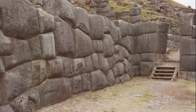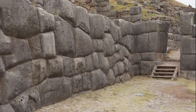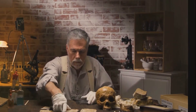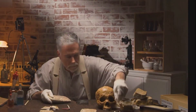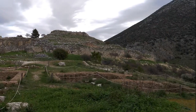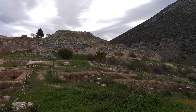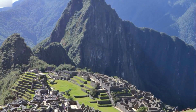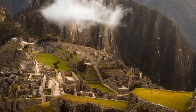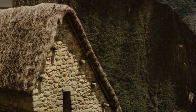It's a mystery — archaeologists and experts still debate the exact techniques the Incas used to achieve such perfection. What we do know is that the Incas were construction geniuses; they used simple but effective tools and had a deep knowledge of geology and engineering. The city is full of temples, palaces, houses, and terraces to cultivate, each with a specific purpose and function within the community, all perfectly integrated into the landscape. The Incas had a deep respect for nature and built their cities in a way that harmonized with the natural environment.